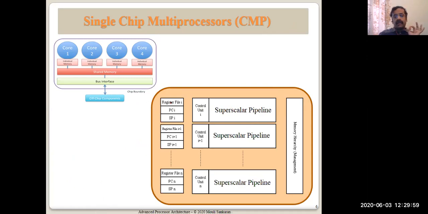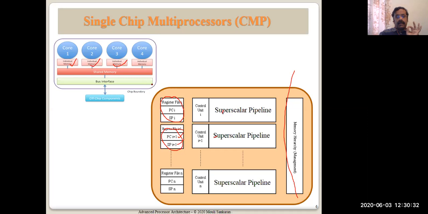That means you have to have a separate register set for each of the cores. And similarly, you have a PC and SP, because each of them is running different processes. What about memory? What about cache? Cache is the same sometimes, or it may be individual for some other implementation.